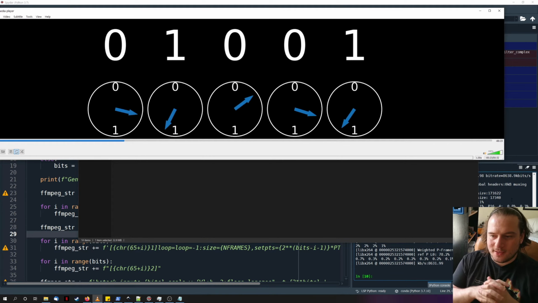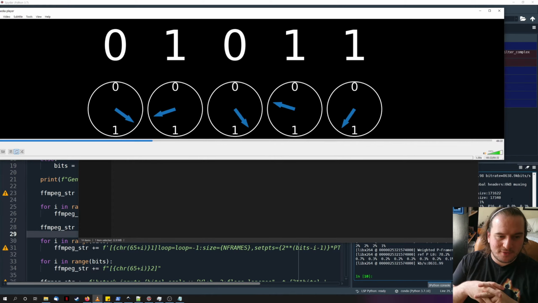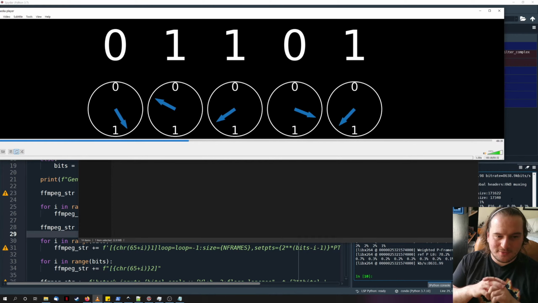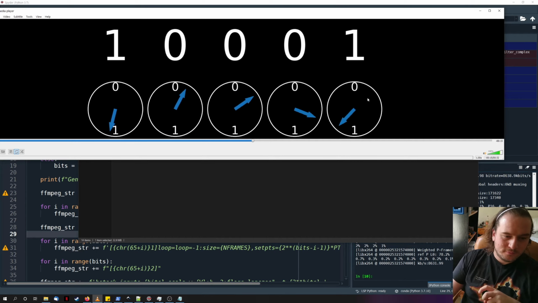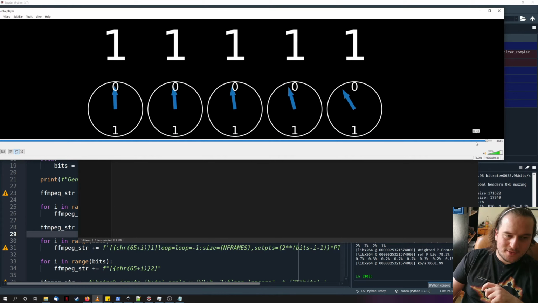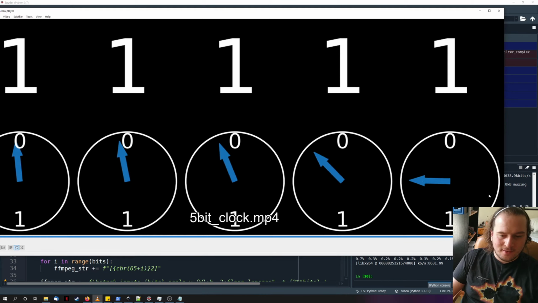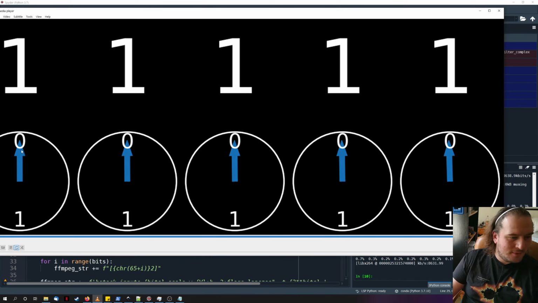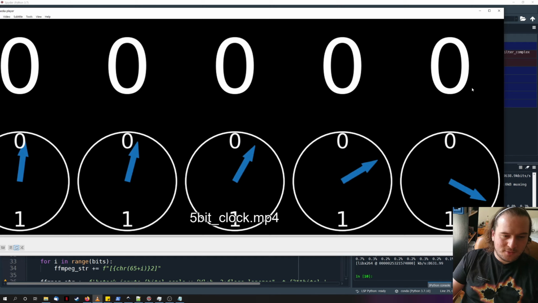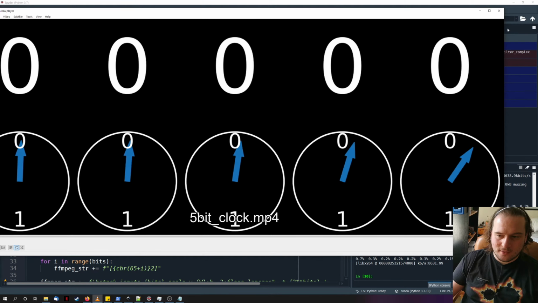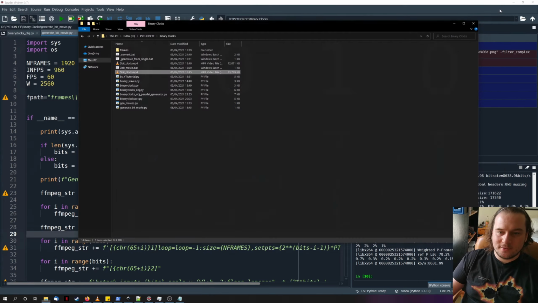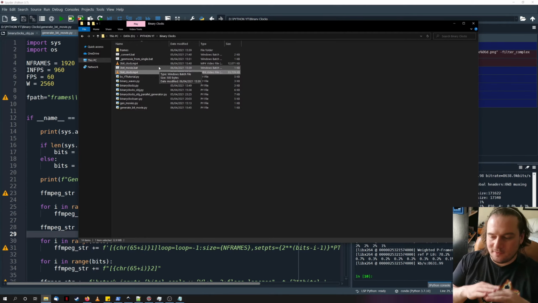It's ticking round. Each clock on the left is half the frequency of the clock on the right. Also successfully counting the binary number. Lasts exactly 32 seconds, and when it gets to the end, you get the nice alignment at the top, which can then repeat as it goes around. That's working really well, and we've never created any more frames than we've needed to. It requires just the 1920 frames.